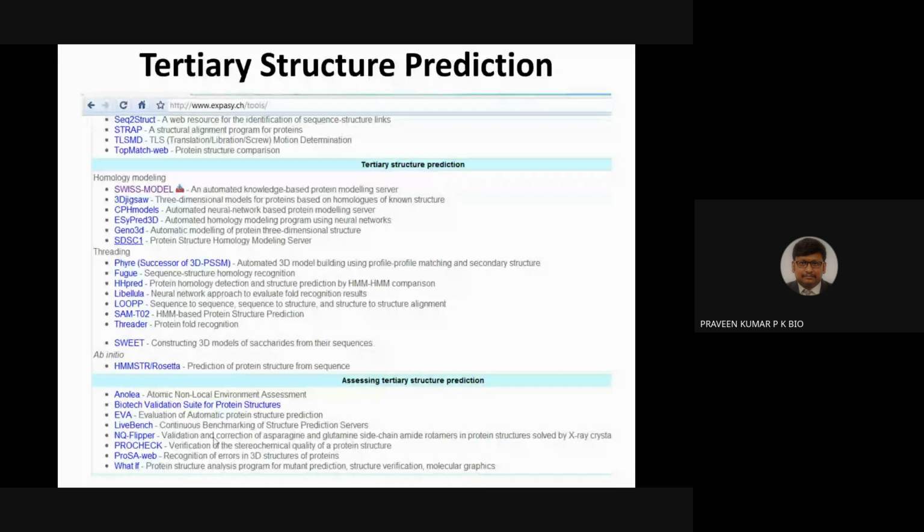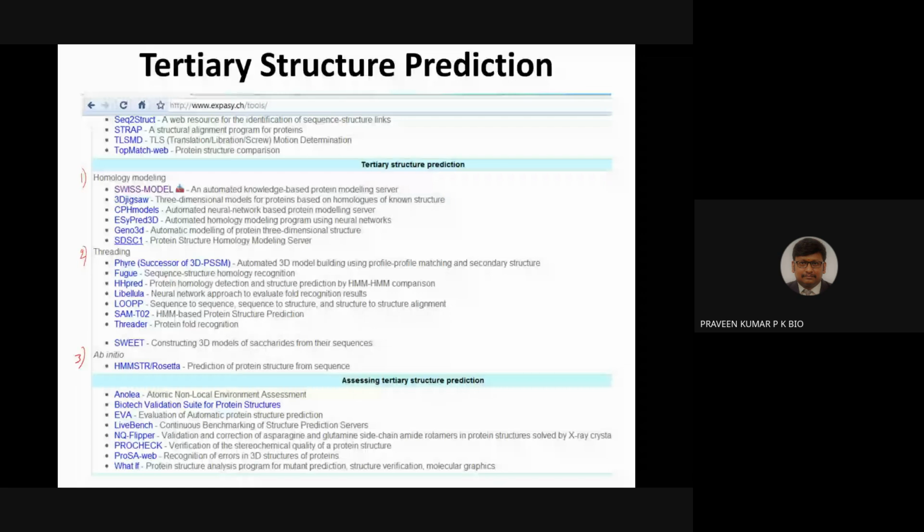So the 3D structure prediction starts from tertiary. In tertiary structure prediction, there are 3 methods of protein structure prediction. Number 1 is homology modeling. Number 2 is threading. Number 3 is ab initio modeling.